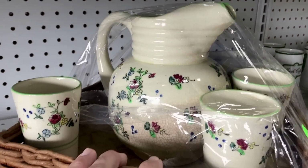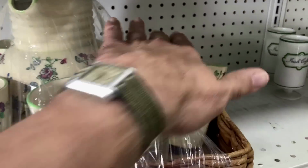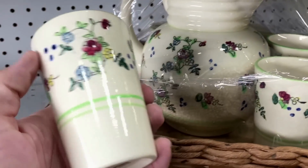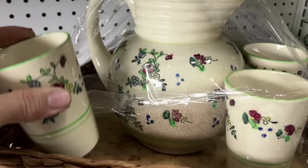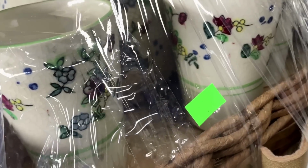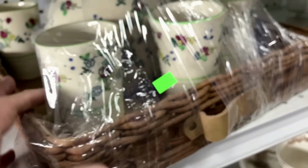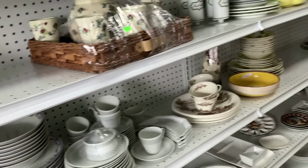And from Japan in the 1930s, here's another little breakfast set, lemonade set, water set. And it had all of its little cups. I'll let you see the 1930s mark on the bottom. It has a lot of staining there. Do you see that? The crazing doesn't bother me, but they wanted $30. Now, you can get some of that staining out, but I wasn't going to pay $30 for that.